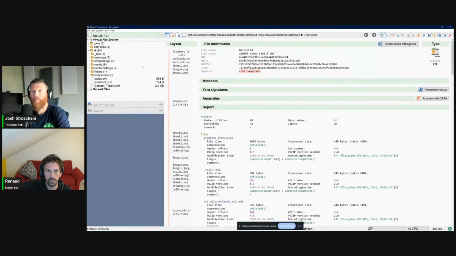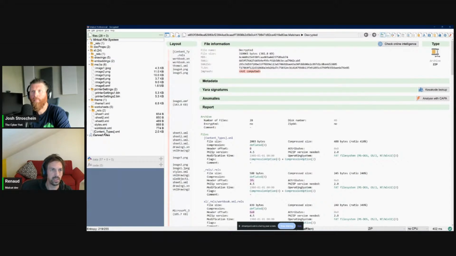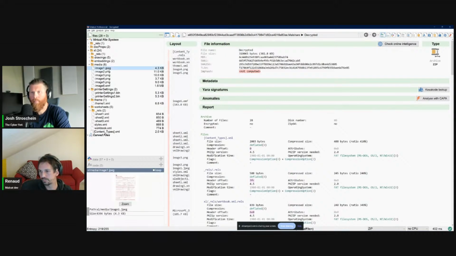So what I would do as a malware analyst there, my first reflex would be to look for macros or VBA macros, VBA objects, or Excel formulas, stuff like this. And in an OpenXML document, VBA macros are inside a project file, vbaProject.bin usually. And there we can't see any. Maybe I will make this a bit larger. Exactly, we can't see any. There are some pictures there that we can have a look at. If you click on a picture, Malcat will preview it automatically for you.